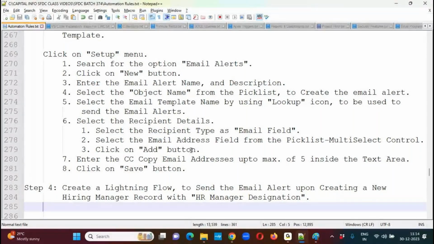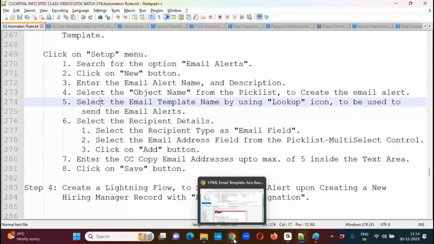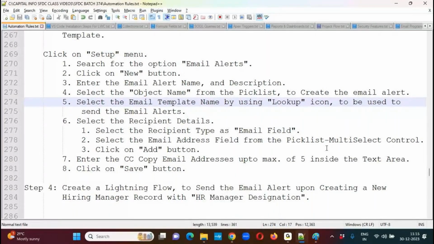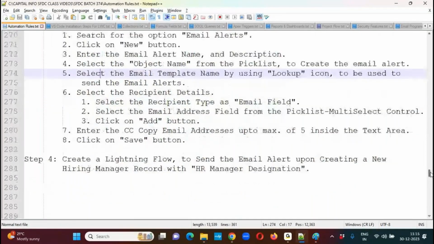Done with the navigation? Now, let's see how can we create an email alert.